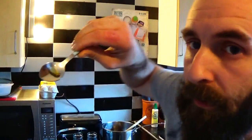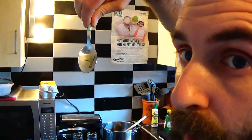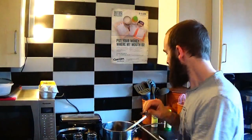Ah, look at this. That is proper thickness now. Yeah, this is exactly what we wanted. It just needed the extra four or five minutes of simmering time just to make that perfect consistency. Oh, that is perfect. That is so nice. Just the humble dandelion just made that syrup.